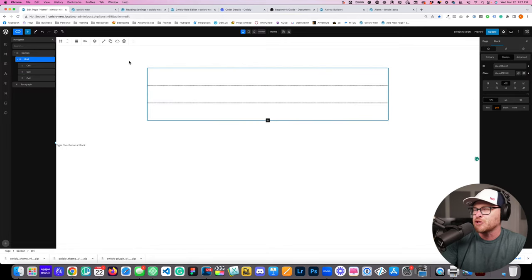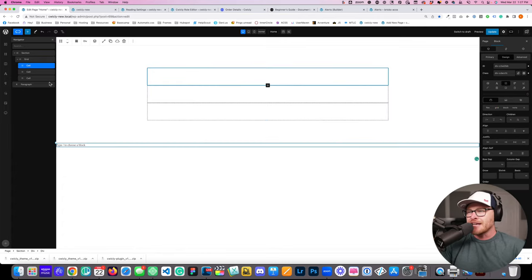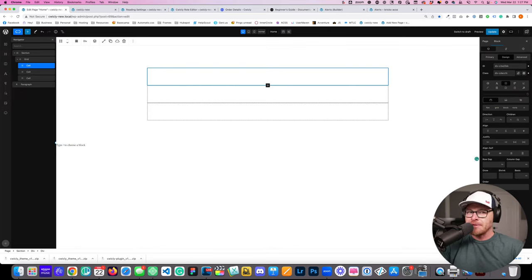The question now is, how do I get my layout? Where do I choose? It makes no sense to me that when I choose grid here, I suddenly don't have any controls. Because now I should be able to choose my grid structure. Where do I set my grid structure? Don't tell me I set it on the cell. That's not the answer. That better not be the answer.